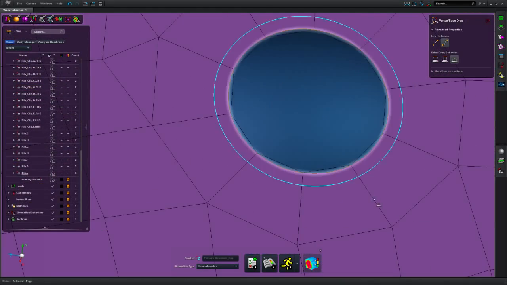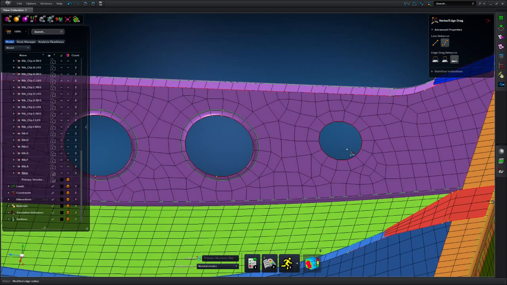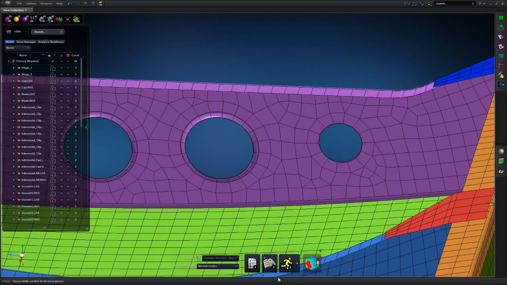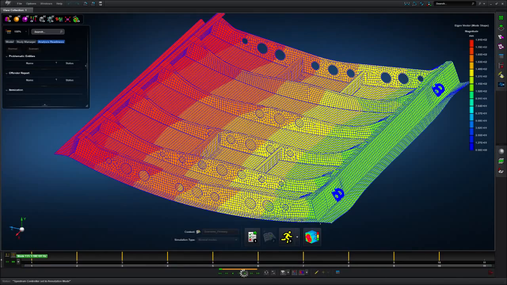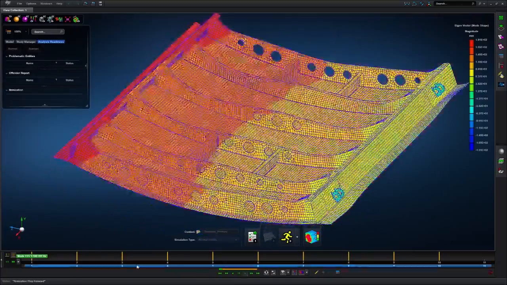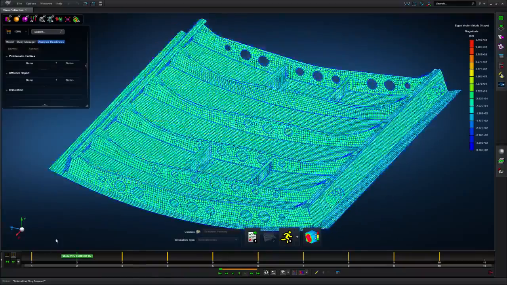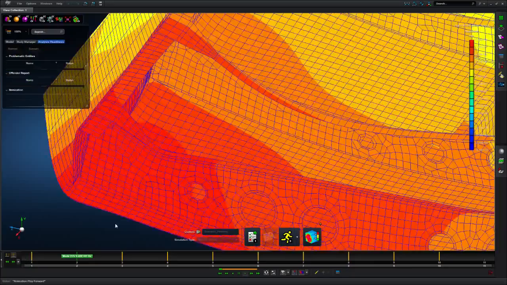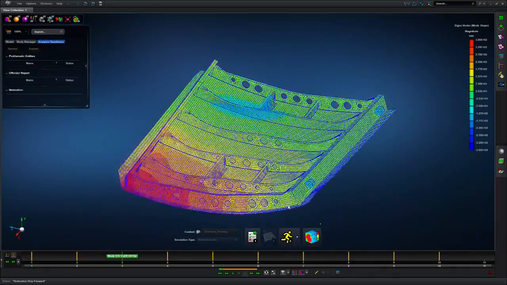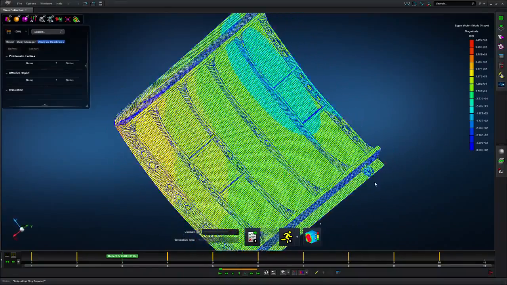Here, I'll make a small change on this part. Say I change the size of this hole. I'll perform a quick analysis of readiness, and once I get confirmation that the model is ready, I reanalyze the model. We have introduced computational parts technology in MSC Apex that allows us to incrementally solve assemblies. The history of the previous analysis is kept, and only what has changed is recomputed. This is why the second analysis took a fraction of the time, because only one of the parts needed to be incrementally solved.